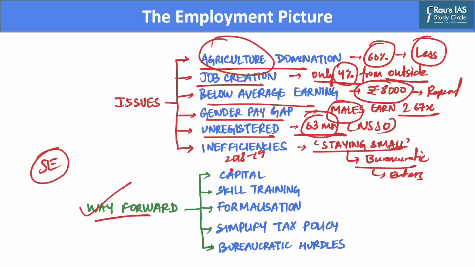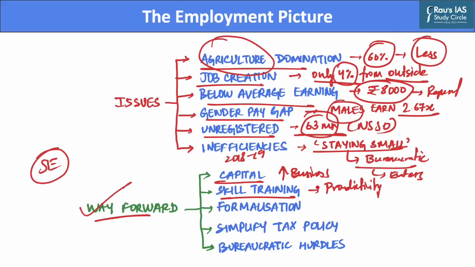The first suggestion pertains to improving the access to capital for these self-entrepreneurs, as this will enable reinvestment in their business enterprise, which will further lead to expansion of businesses. The second suggestion in this regard is to provide these self-entrepreneurs with good quality skill training, as it will help them improve their business productivity in a better way.